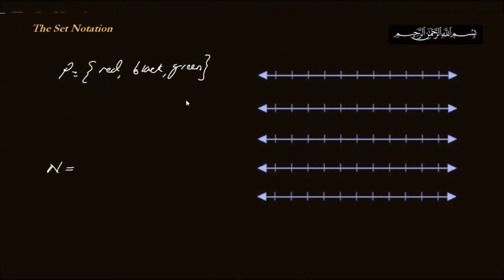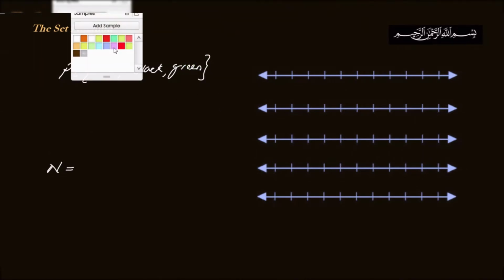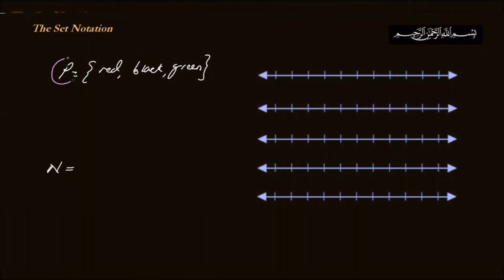So you can have a set of anything, but you'll observe, as I have demonstrated here, there's a particular notation: typically capital letters, alphabets, are used to designate the names of sets. And then you use these curly brackets. There are different types of brackets in mathematics. These are popularly known as the curly brackets. So you use curly brackets to denote sets of numbers. For example, you wouldn't write a set of natural numbers starting with parentheses. Typically, you won't do that. These are parentheses. And you would not use square brackets. They actually have some specific meaning as well in mathematics.